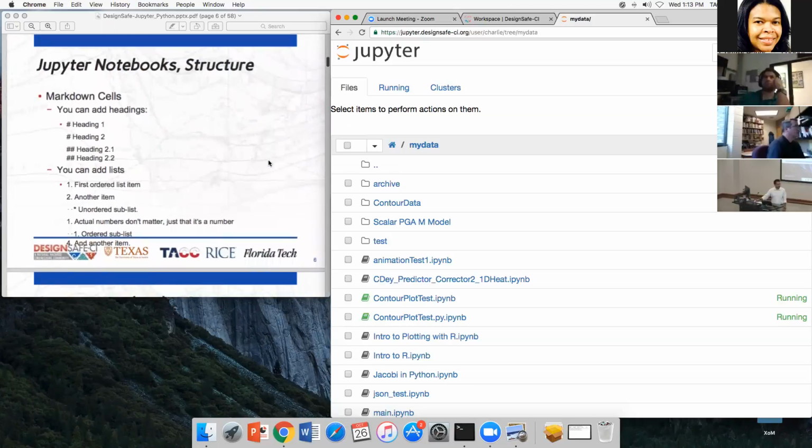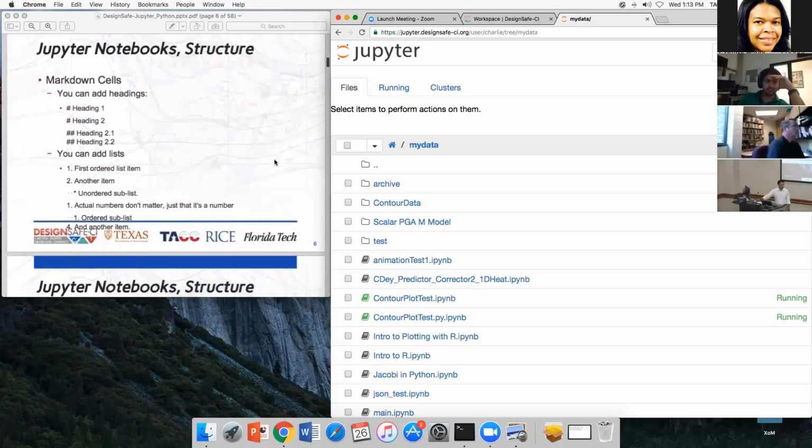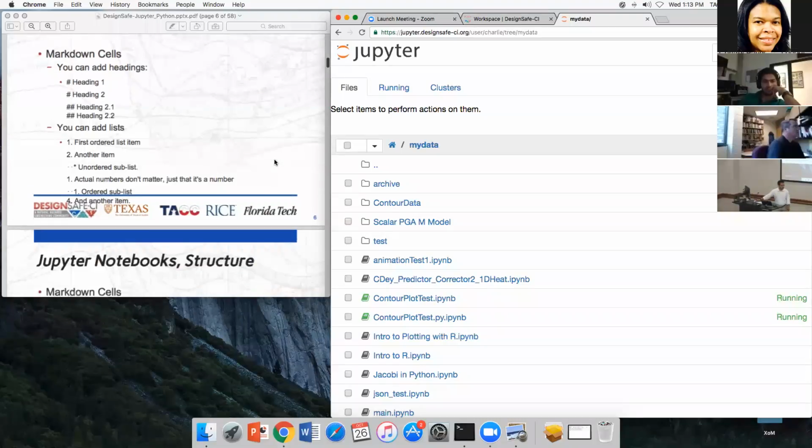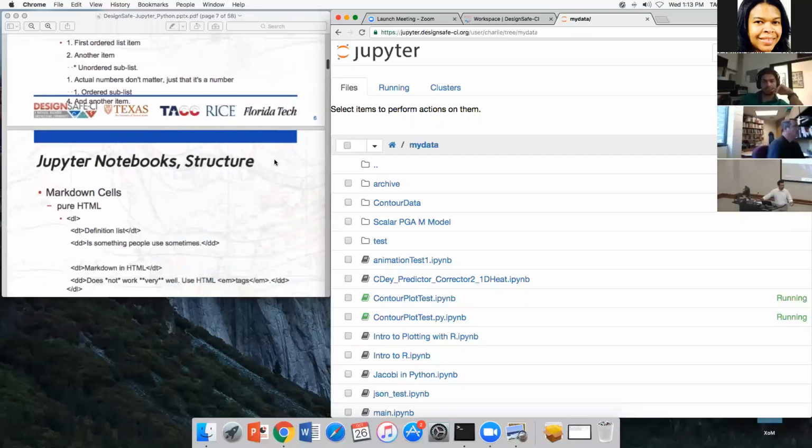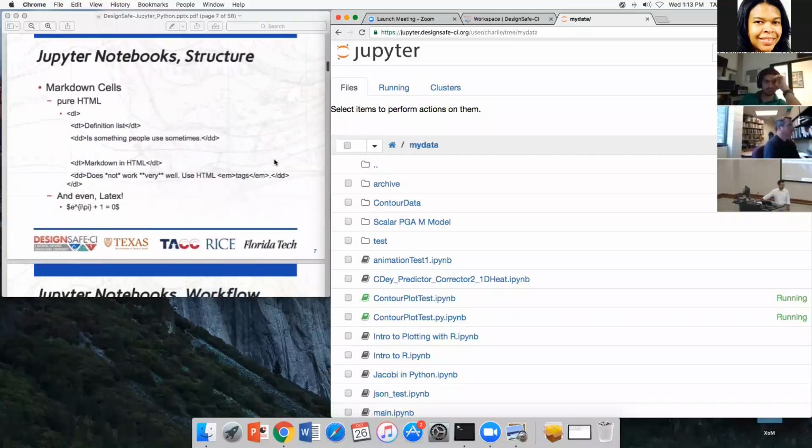All right, so a little bit about the markdown cells. You can add headings. We can use the hashtag to put headings inside there. We can double the hashtags to put subheadings inside. We can add lists. We can put in an ordered list and add items in there. We can order them however we wish, just by using our standard formats for marking. And the beauty of it is we can also put in actual HTML.